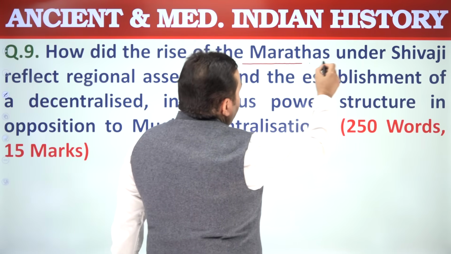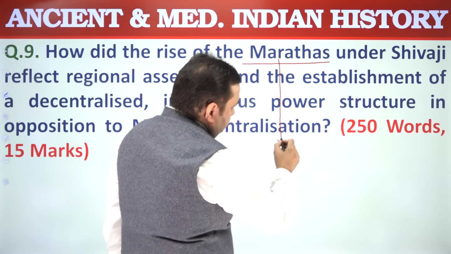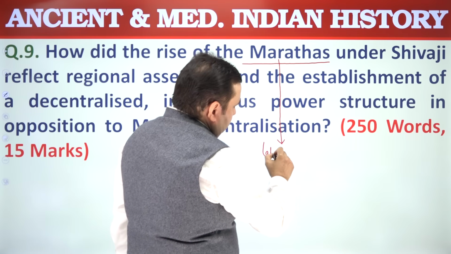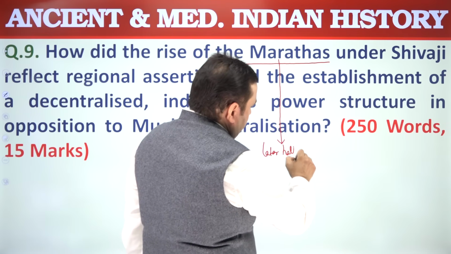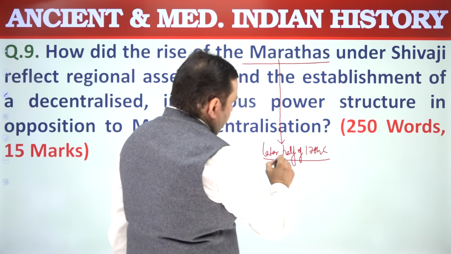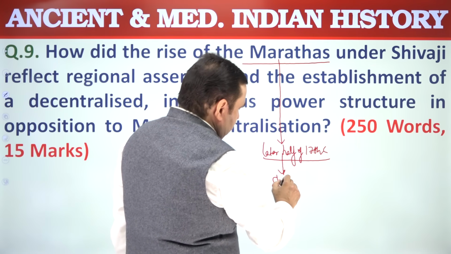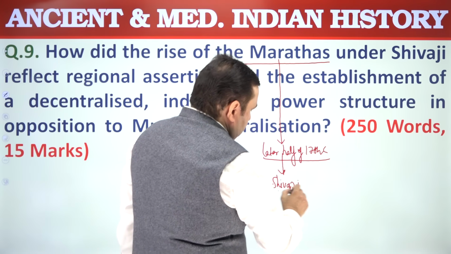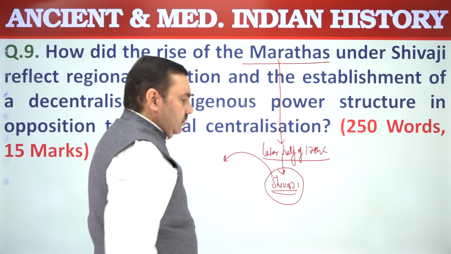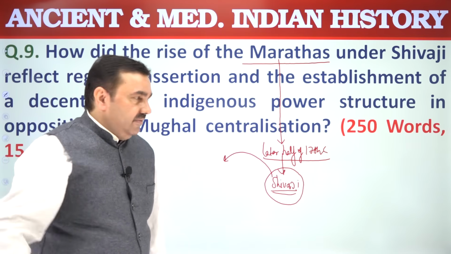So, rise of Marathas as a great power took place around the middle of the 17th century, or during the later half of the 17th century. Marathas, led by Maharaja Shivaji, challenged Mughal dominance in the Deccan, and they put forward a new worldview of political, social, and cultural life.